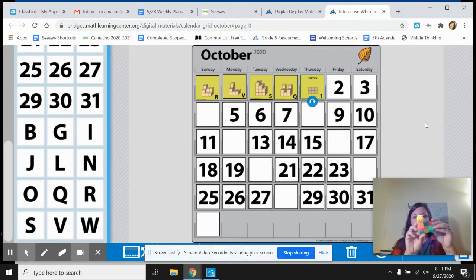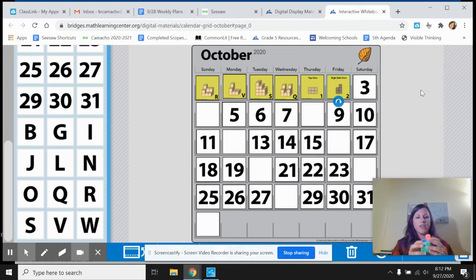Let's look at S. That one also matches. It is 3 and 3. And again, it doesn't matter that these ones are further down. I still see them in my top view. And finally, I have Q here. And if I flip it, I see 3 and 3. Even though these green ones are further down, they're still there. So I can't rule out any of my buildings with my first clue. So let's look at our next one.